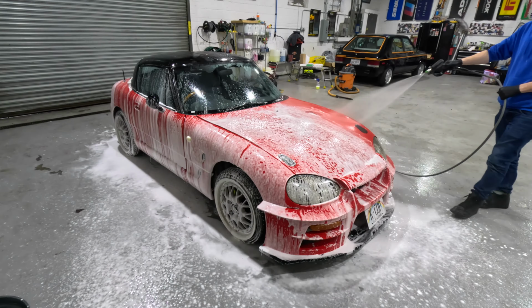You don't know what a car wash is. I know what a car wash is. You know what a detail is. I told people today I'm getting my car detailed, and I think that's what's going on right now. No, you're not getting it. No, we're washing the car. We're gonna tint it. We're not detailing it.